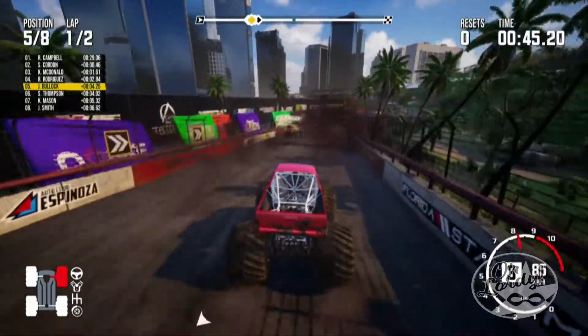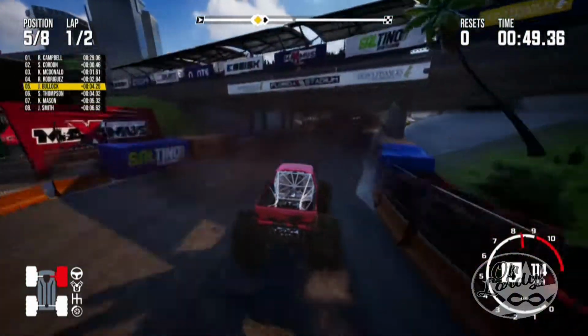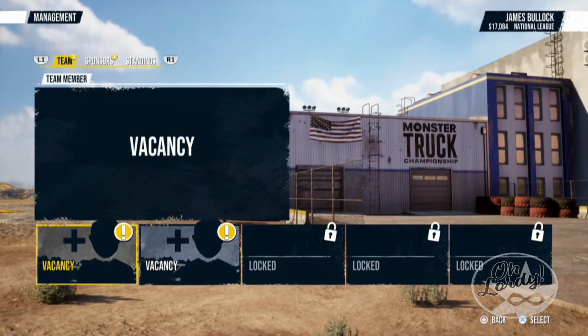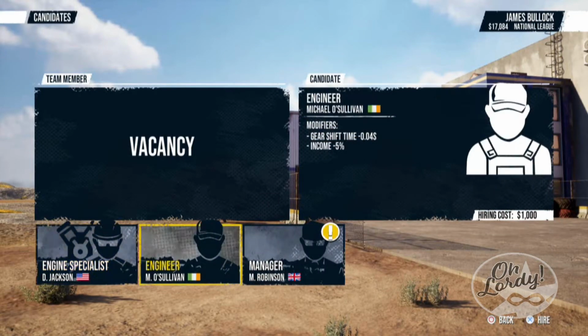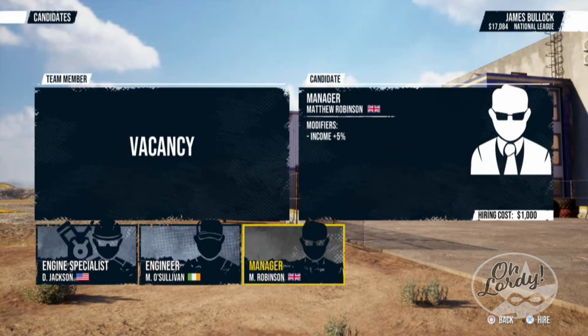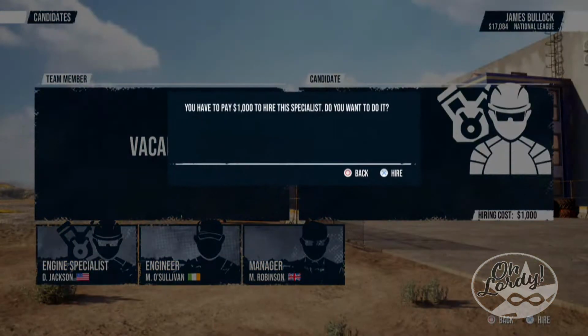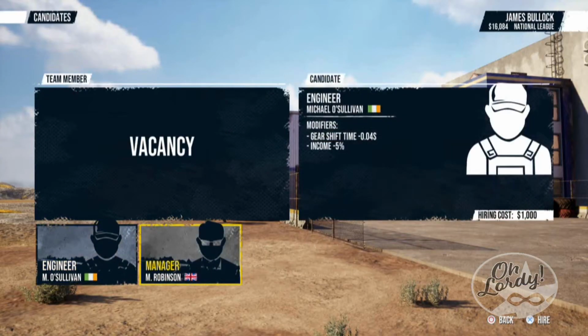Now, to help with those problems when they do pop up are two things in career mode. One is the team function, which allows for you to hire up to 5 different people. As you progress, you unlock more slots, but originally it's only 2. That will become a part of your crew, your team, and these people will be responsible for certain things like helping the health of your engine, or even bringing down the cost of repairs.